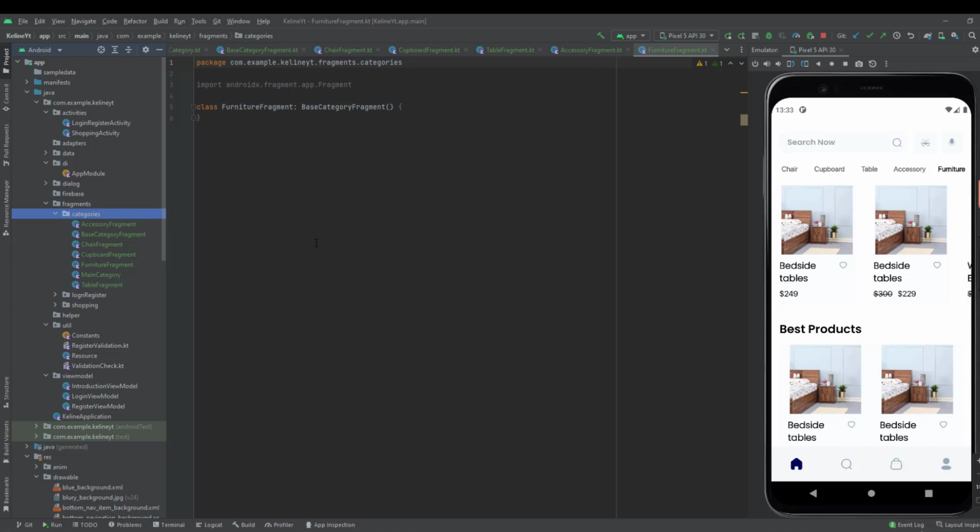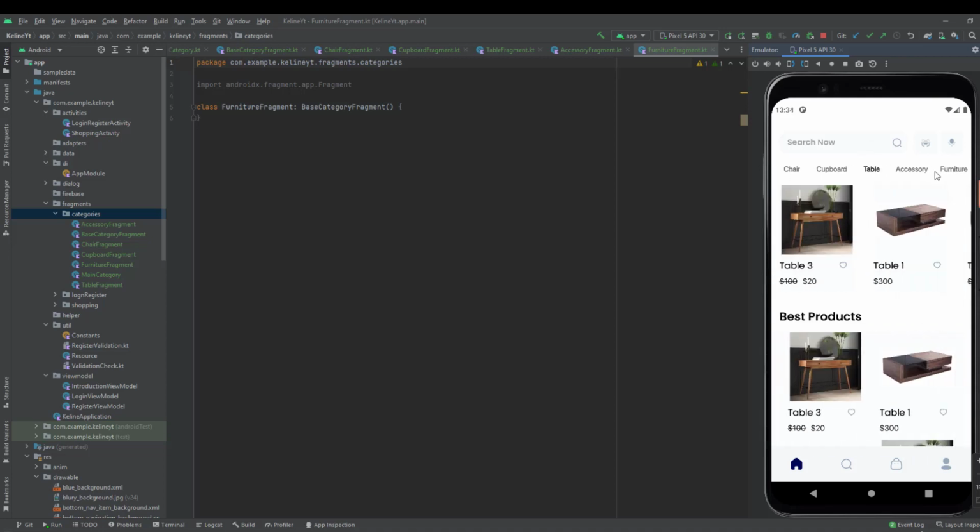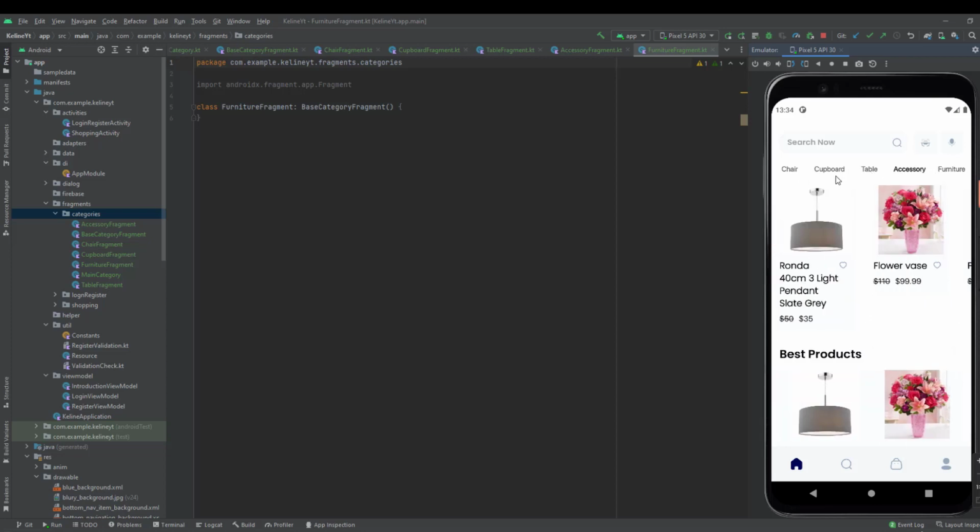Now you might be wondering, why don't I just get the categories from Firebase? Well, you can do that, but in this case you can't use TabLayout. You just need to use a typical fragment host and fragment transactions, because if you want to use TabLayout with this, it will get more complicated, and it's actually impossible, because I tried a lot with it and it didn't work.